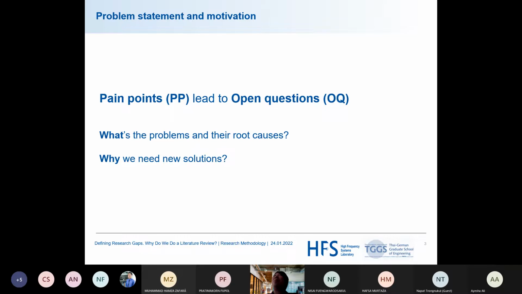As an example, for battery driven cars, it is for sure that the pain point is that you would like to have the shortest charging time, whereas you need the longest range. That is a pain point. And that is why the EV car cannot easily replace the old combustion engine cars.